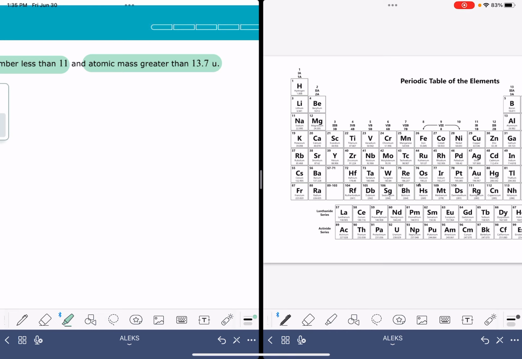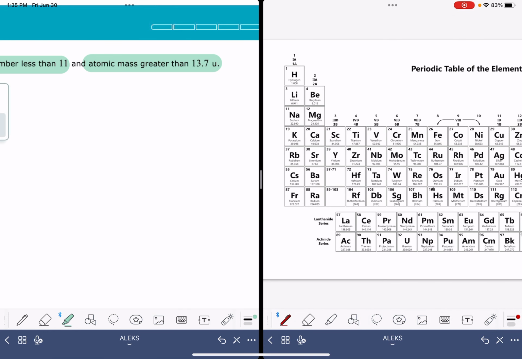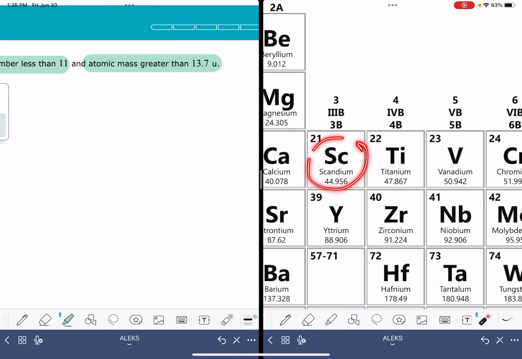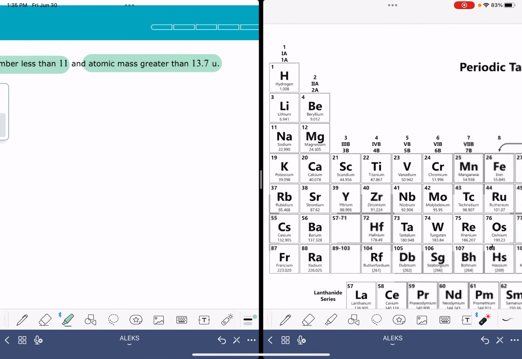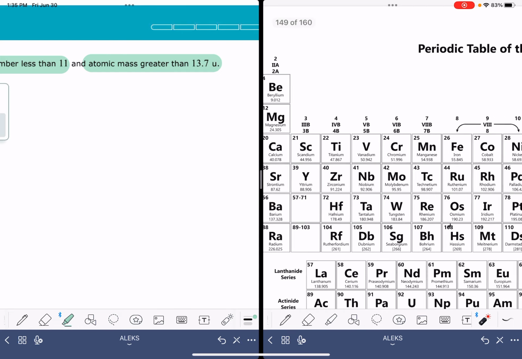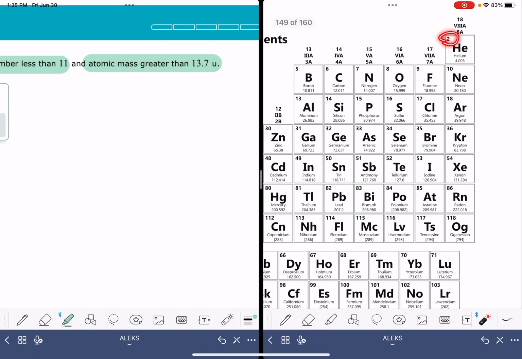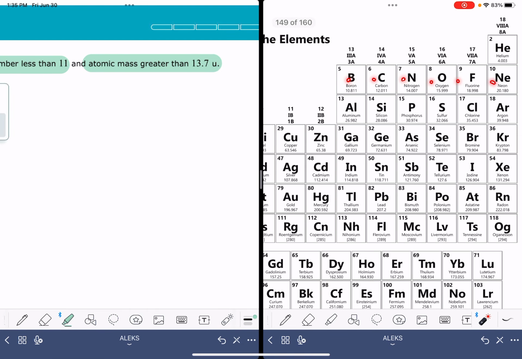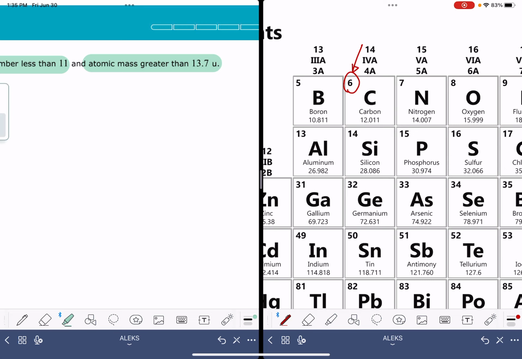So let's check out a periodic table and identify where we're going to find the atomic number and the atomic mass. On most periodic tables, you're going to find two numbers in any given box. Like in this box right here, I've got two numbers. We're not looking at the numbers outside of the periodic table boxes at this point. You'll notice that some of the numbers are whole numbers, and they go in numerical order from left to right, top to bottom. So there's element number 1, and element number 2, and then we go 3, 4, and then 5, 6, 7, 8, 9, 10. You get the idea. Those numbers are the atomic numbers.